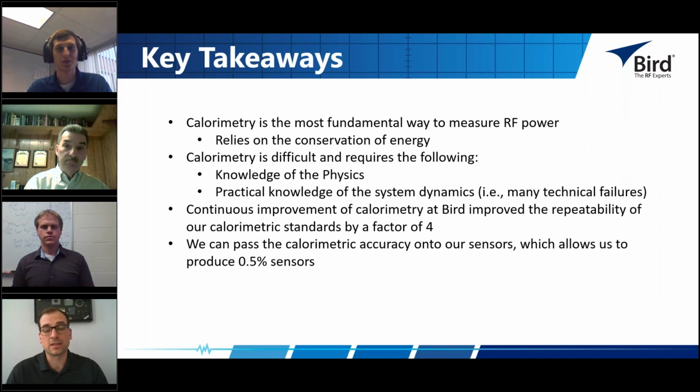And that's because of what we've been talking about, where it takes a lot of time for the calorimeter to stabilize. We wait that long because we want the best accuracy that we can get.